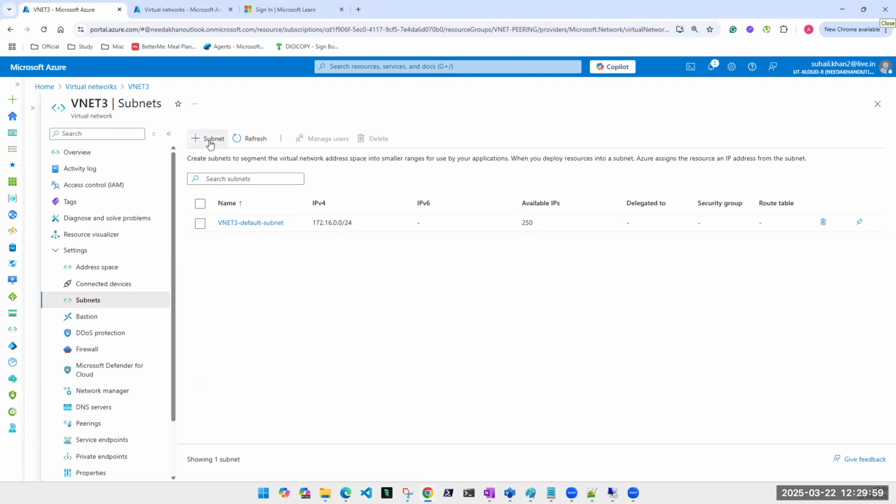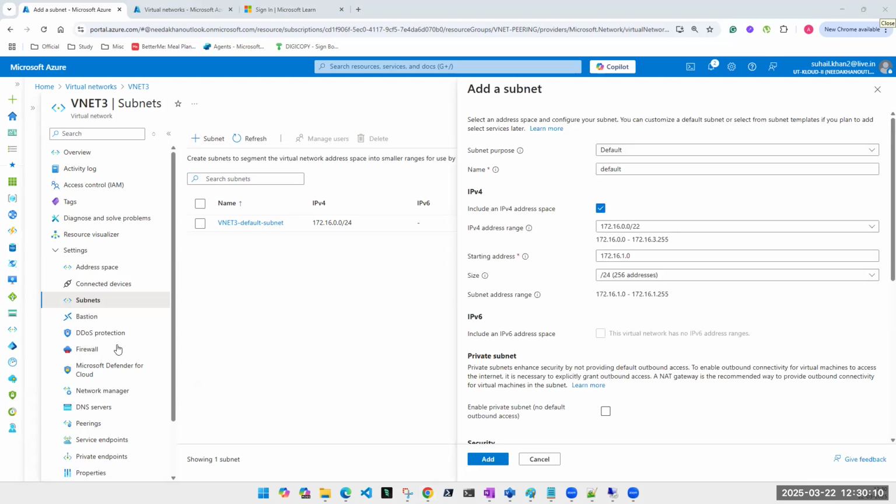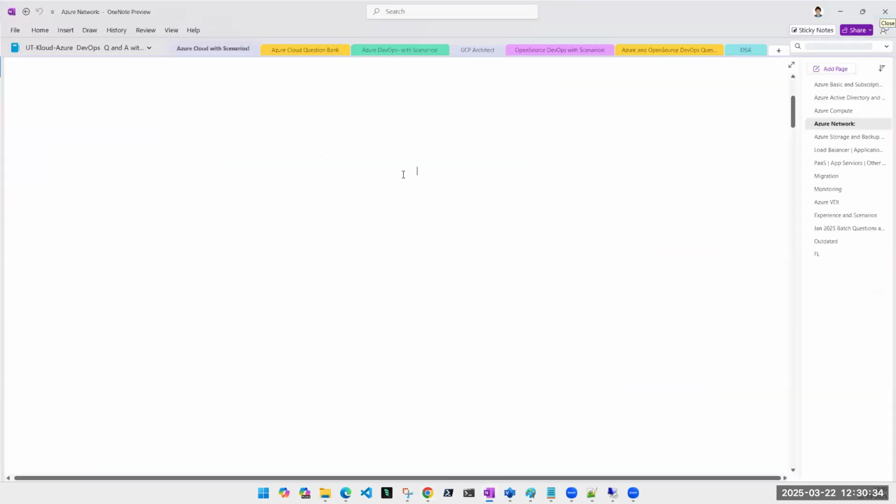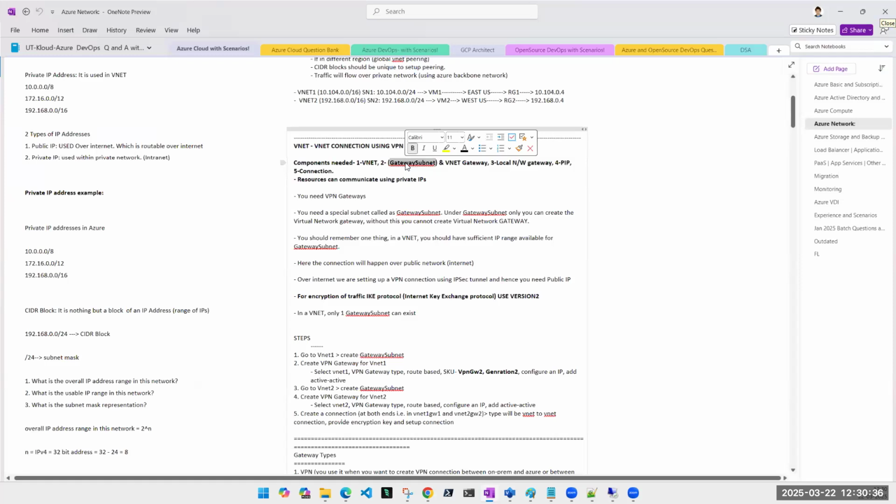Click on subnet. The requisite is that you should have at least some IPs available. So you can also click on subnet, Vishnu. Yes, I'm doing it. Click on subnet. Now, the difference here is the subnet purpose. We always kept it as default. Here it should be gateway subnet. If you don't see a gateway subnet, that's okay, leave it. The name should be GatewaySubnet, exactly like this. No space, nothing.